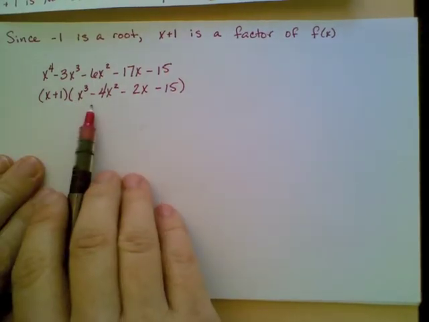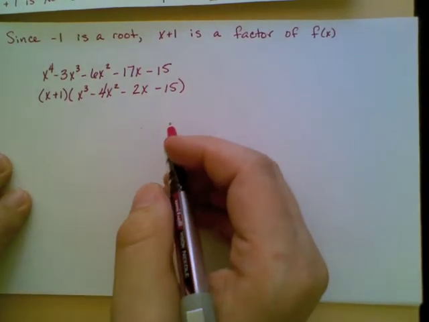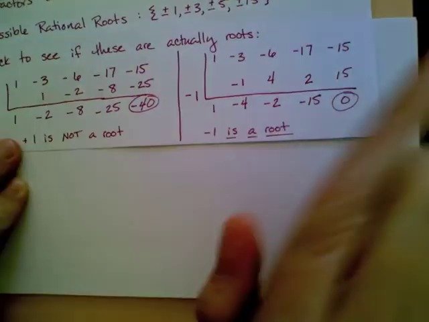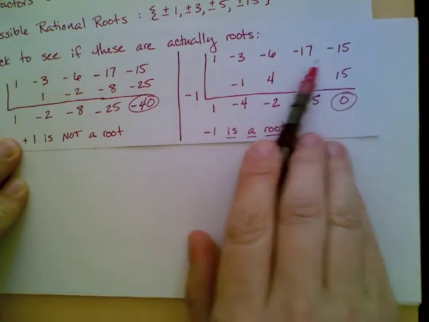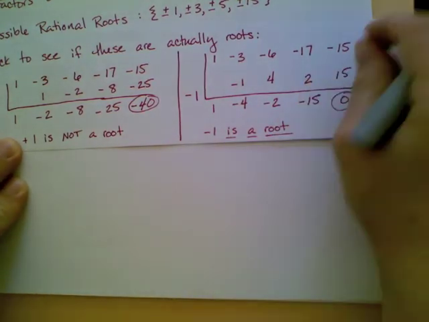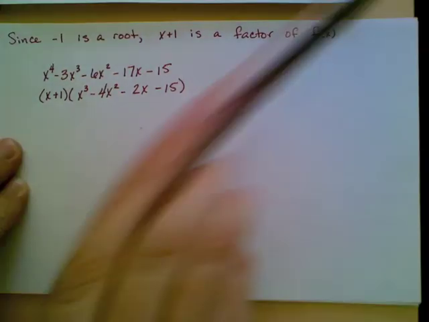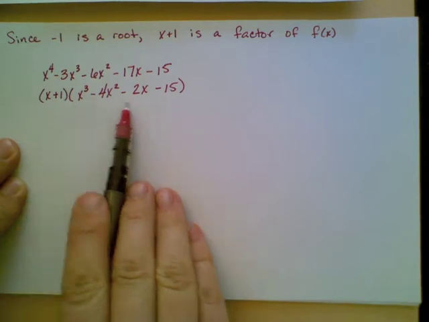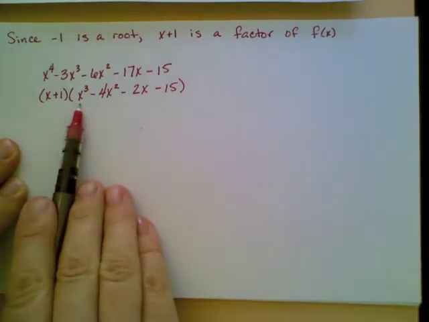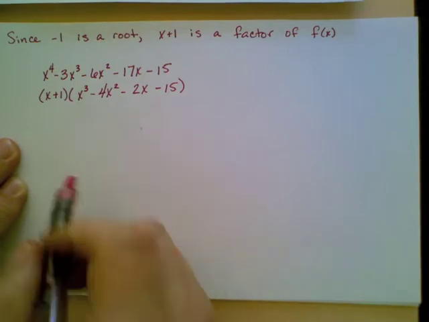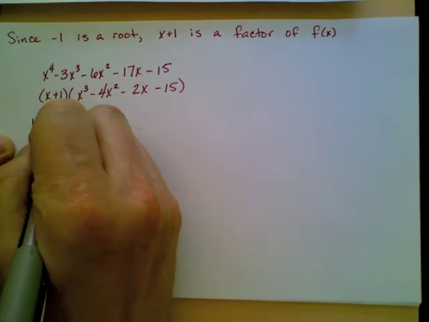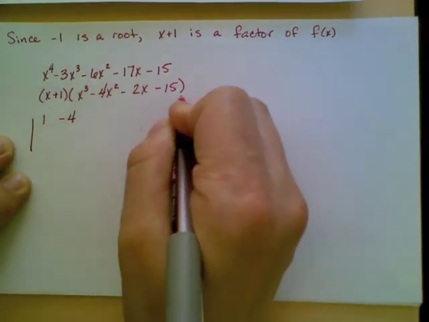Now, I do need to find the other roots. I can do that by, instead of using the list of the coefficients from the original function, since I found one of the roots, so I've got this factored a little bit. Really, I'm looking to factor this list. So now I can just give myself a slightly smaller problem and use these coefficients.